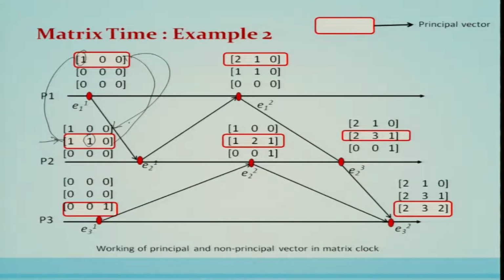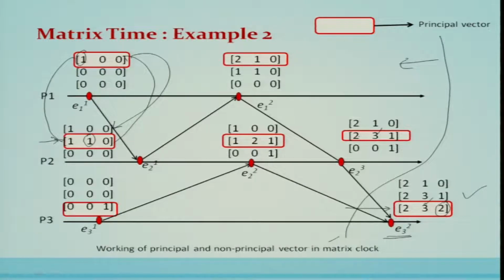Finally, you can see the event E3, which has a complete view of all the events which have happened. So let us see its vector now. E3 is about the process P3. Now its event, that is the second event, because E32, if you see, is the second event, so its scalar time is 2 and its vector will be 2 comma 3. That means it has seen so far the message which is coming from 2. So 2 means it is having 3, so it will be updated over here.